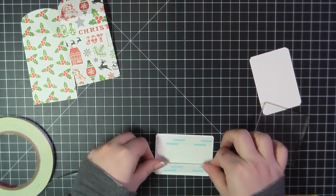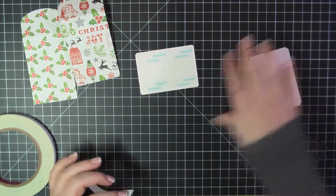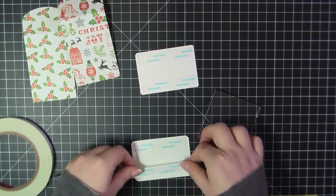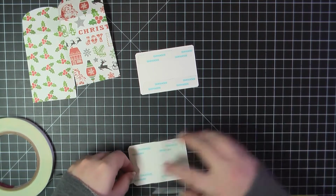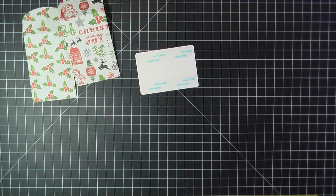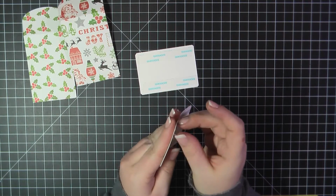Now I know this is going to be handled quite a bit and probably opened a few times, so I want to make sure that these tags are stuck down nice and tight. I'm just going to use some 1/2 inch score tape, and I'll put one strip on either end of that. I'll peel away the backing and then place those on top of the gift card holders.